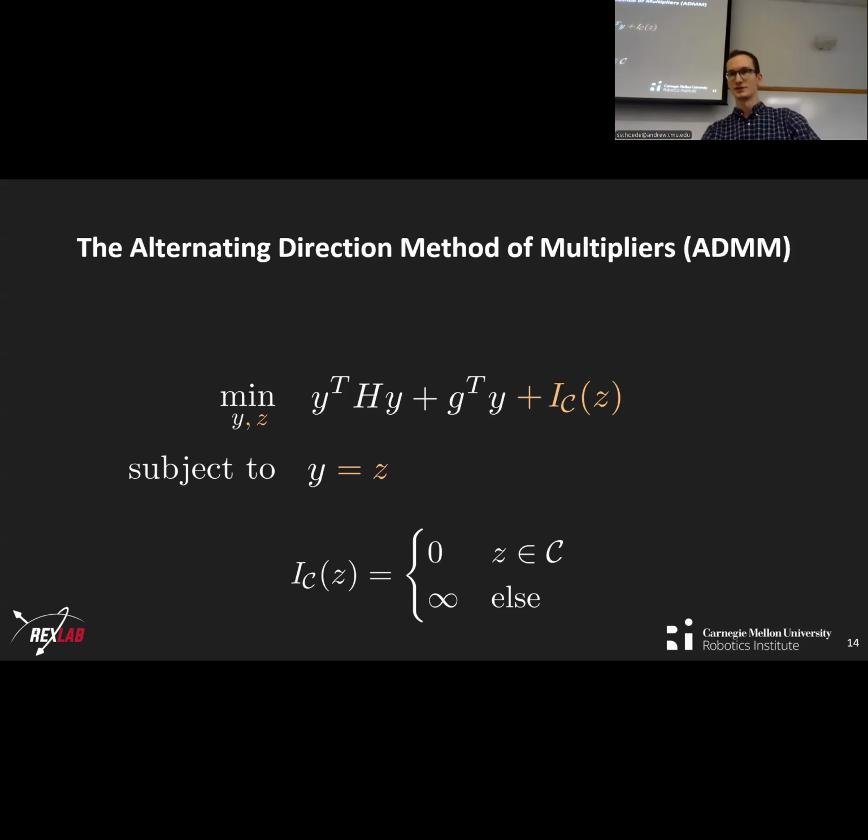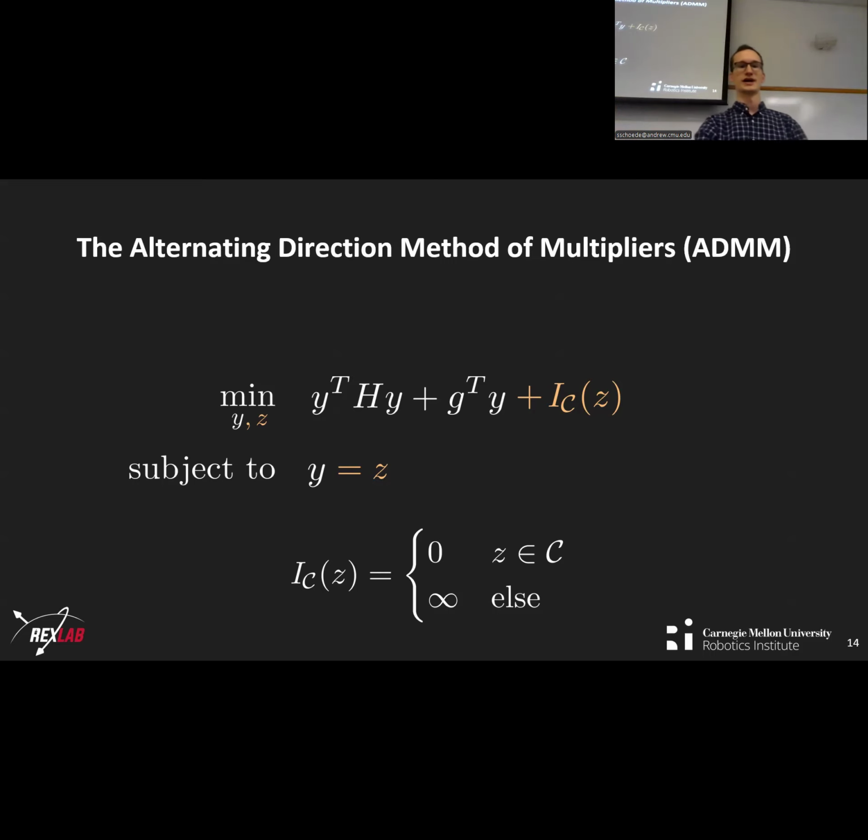And this makes sense intuitively. If we are not inside of our constraint region, we want to penalize it maximally to cause it to go inside the feasible region as quickly as possible. And if we're already satisfying these constraints, then we don't care. We don't want to modify or influence the decision that's being made for minimizing this optimization problem. But mathematically, it looks a little nasty because now we've introduced this discontinuous function. There's infinities in there, so it looks kind of gross. But it turns out that in the ADMM framework, this actually makes the problem much easier to solve.